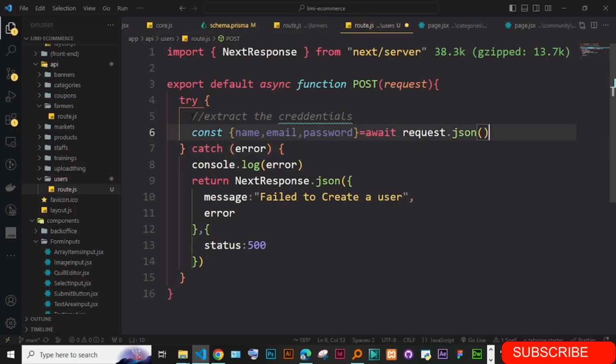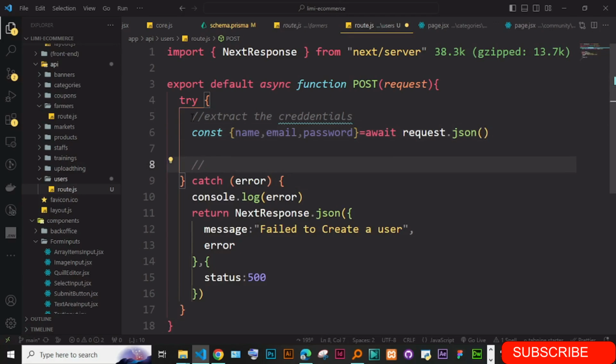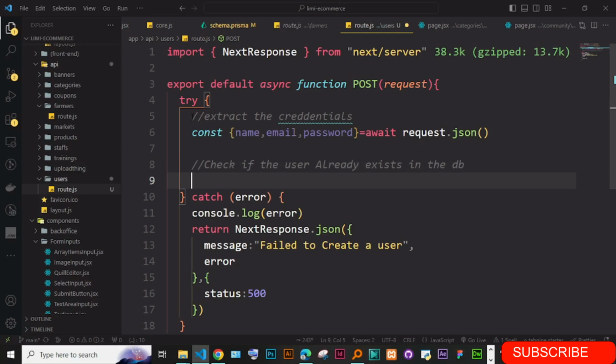After extracting the credentials, we check if the user already exists in the DB. Before you register him, we have to first check if this user already exists in the DB.